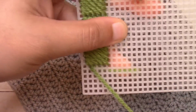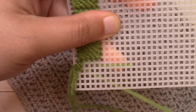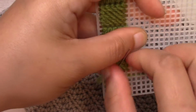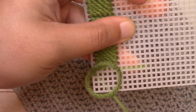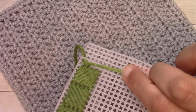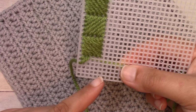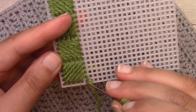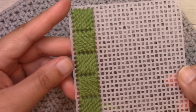And now I'm going to begin again working horizontally here to the left, coming up to the right, and working horizontally down to the left. As I work, just making sure that that tail end is being captured in the stitches that I'm working. And I'm going to go ahead and complete this box all the way down, just the same way as we started our first box. Here I am at the bottom. I'm going to complete this very last stitch. We're going to have 5 complete boxes here.